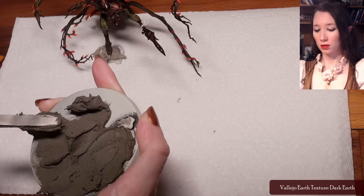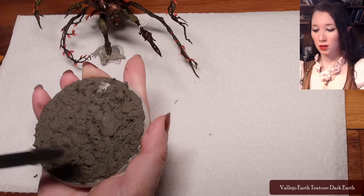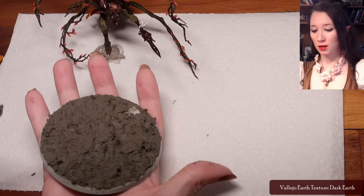Probably too much, but let's just get it all on there and go from there. So just making it, you know, more like ground rather than peanut butter. And I'm going to paint the edge of the base to match, so that'll be fine.